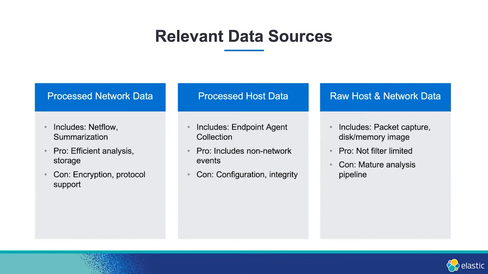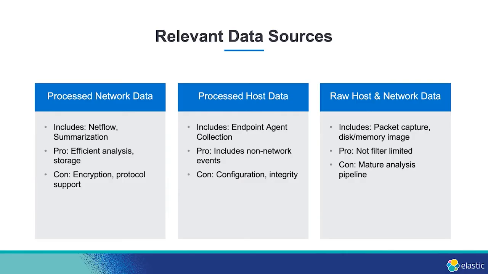And then, like I was saying earlier, getting into raw host and network data, it's not filter limited, and there's a whole lot of value there because, unlike process network and host data, there's a lot of opinions applied to what you get. Those opinions can be good, but they can also hurt you because you don't get the insights you need. So raw host and network data can overcome that. The con is you really do need a mature analysis pipeline to deal with that data.